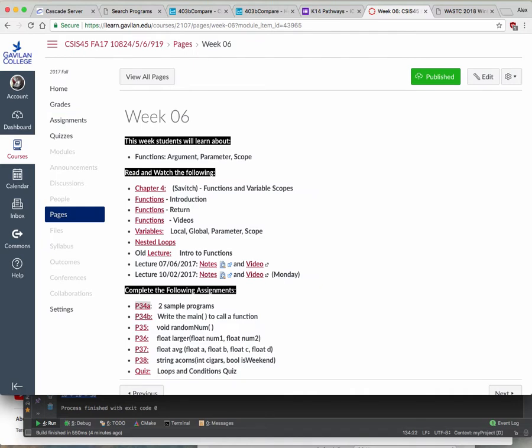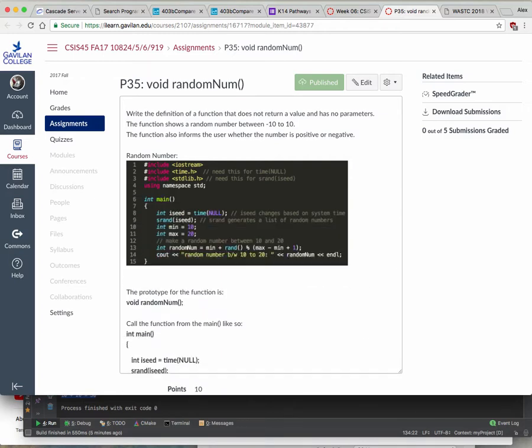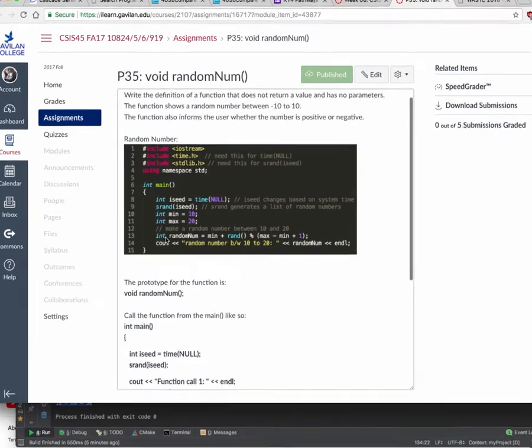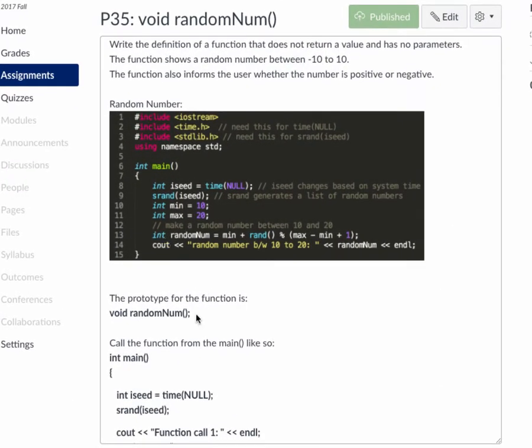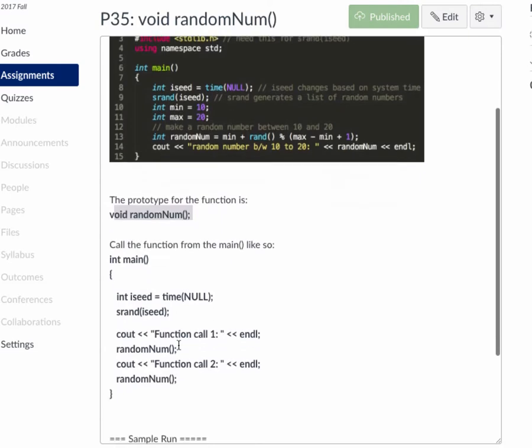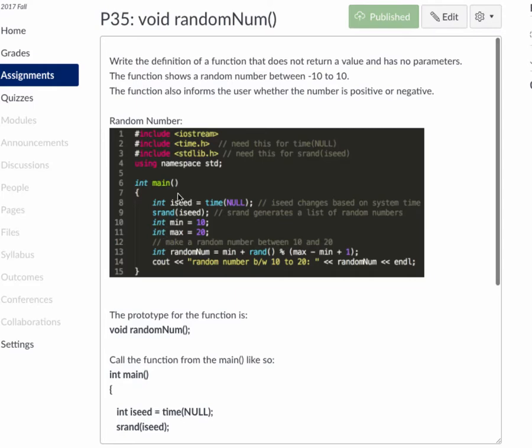The next one is 35, similar to the other one. But this time I give you the prototype, I give you the main, and you have to write the definition, whatever goes underneath the main. This function, void random num, is going to make a random number between -10 and 10.